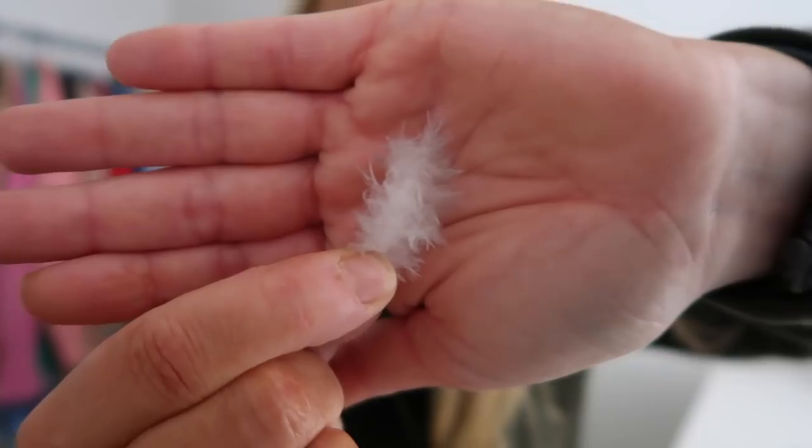On our walk this fell out of the sky onto my right shoulder. I caught it off my shoulder, put it in my pocket, then moved it to my jeans pocket so I wouldn't lose it. It's a little feather and I'm going to put it in my house moving book - I've got all my notes for when we move house in there. I'll pop it in and sellotape it down as my lucky little feather.